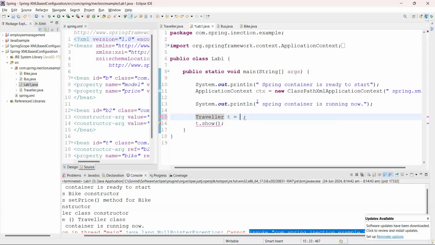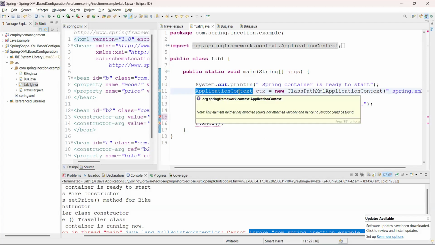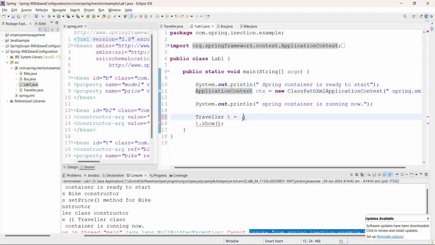So for that purpose, there is one method available inside the application context. Application context provides one method, and the method name is nothing but getBean method. I mean to say, now from Spring, I am going to request, hey Spring bean, I know you have the object for the Traveler class inside your container. Could you please provide me the reference of that? So with the reference of the Traveler object, which is available inside the Spring container, with that object I want to initialize this reference variable. I mean to say, now t will also point to the same object which has been created inside the container. But how can we do that?